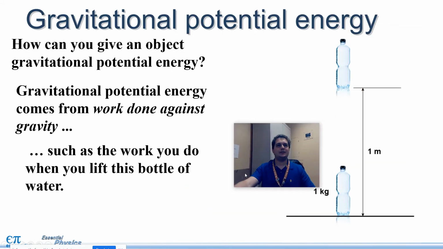How can you give an object potential energy? Gravitational potential energy comes from work done against gravity. So how is it getting energy? Well, to lift something, if I lift up this little stapler here, to lift it up, it's moving. It's got kinetic energy, right? As it's moving up, energy is literally going from my hand to the stapler, believe it or not. In order to lift it up, it's sending energy to the stapler. Thanks to gravitational energy, it's fighting gravity, pulling it down, so that if I drop it, well, it uses that energy. It's given an amount of energy.